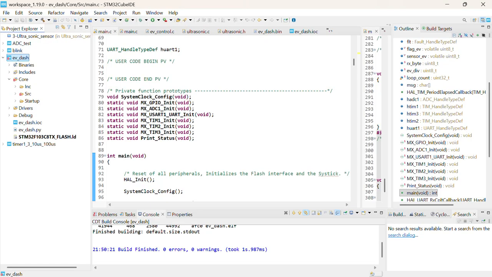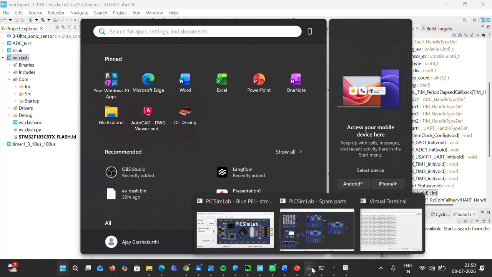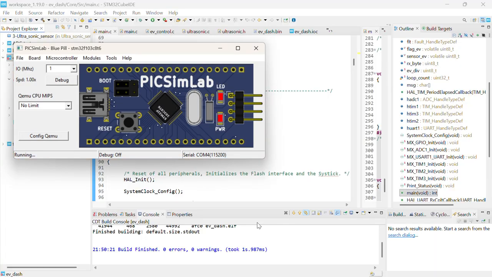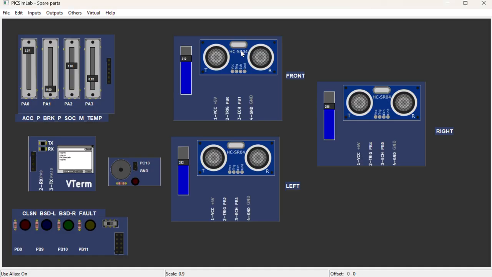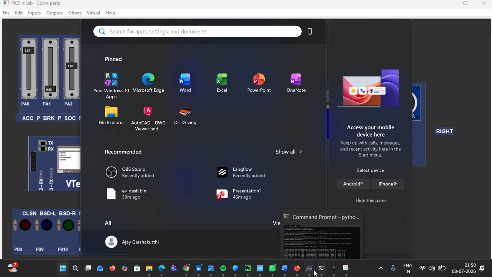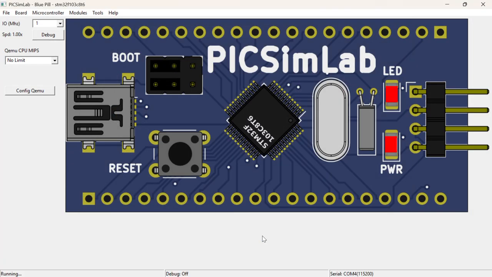After downloading our binary file, we should go to the vehicle lab. So this is my vehicle lab.